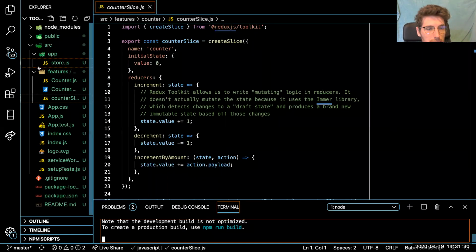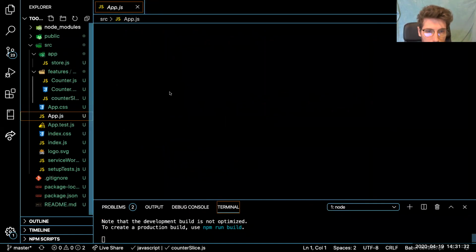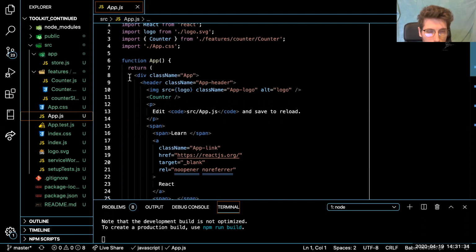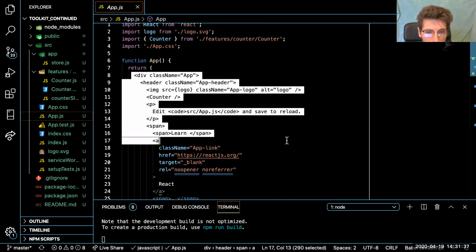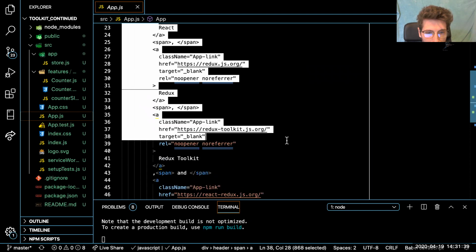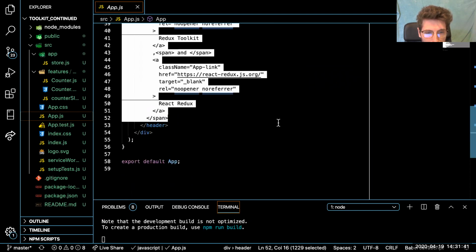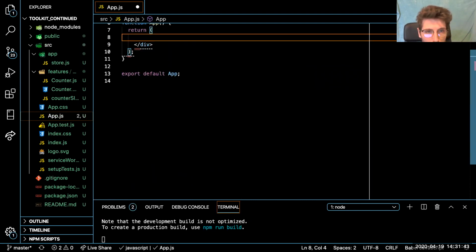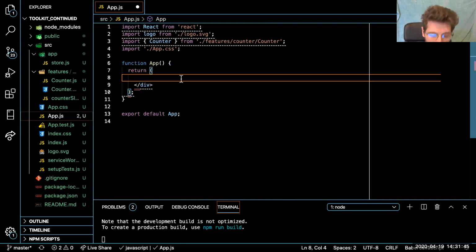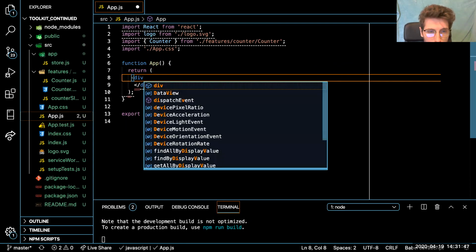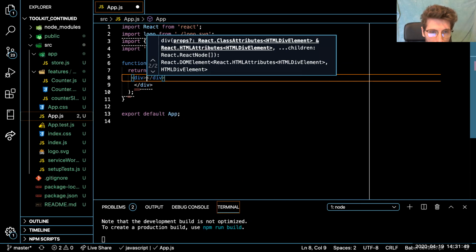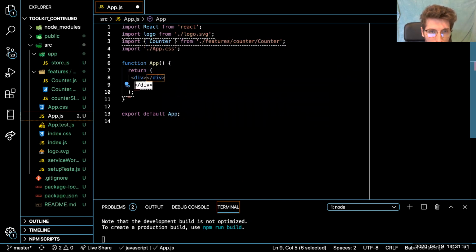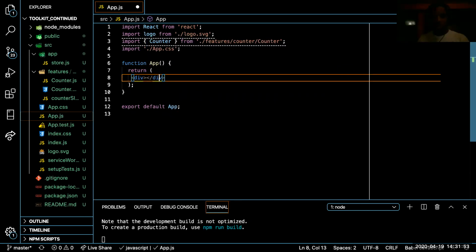But today we don't need everything. So I'm going to delete most everything here. I don't need all these notes about Redux. I'm starting this project off the same way that I usually do. Oh, I deleted a div too. The class name.